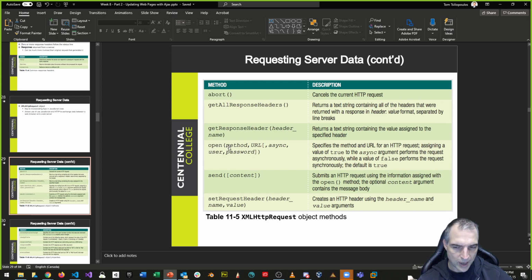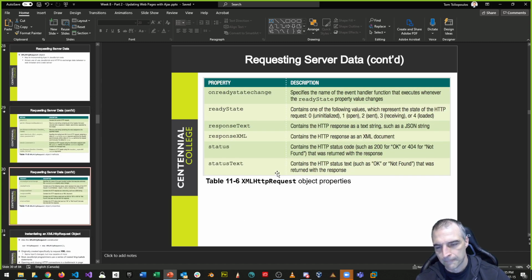And we can also optionally send over user and password information, because if I'm going to connect to some kind of object online, I want to sometimes do it securely. All right, so that's what the open does. Open opens up a channel, if you will, to the server. Send actually executes my request. So my request is not really executed until I do the send request. I want you to think of it that way. And then I'm going to get a response, and I've got to close down my connection.